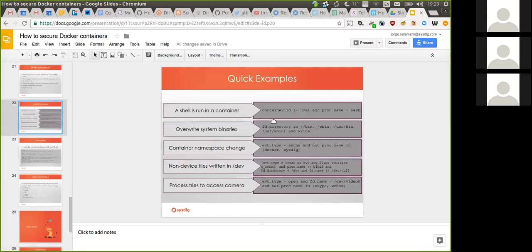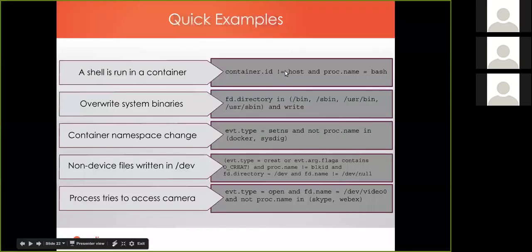Yes, exactly. If we look back at this slide, when we do container.id, here we can use your Docker container name. So we could do if container.id equals nodejs-express, for example, this container I have, then the rule would be applying only to that specific container.